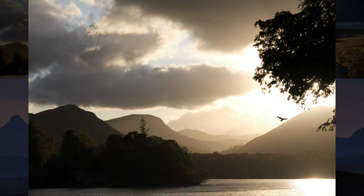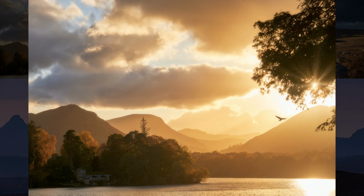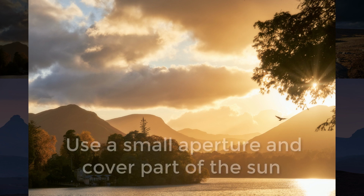Something else I want to highlight is that the starburst around the sun is missing from the original RAW file. That's because I've copied it from another image. This was the only frame which caught the bird in flight, and I liked it because it seemed to be flying towards the sun.